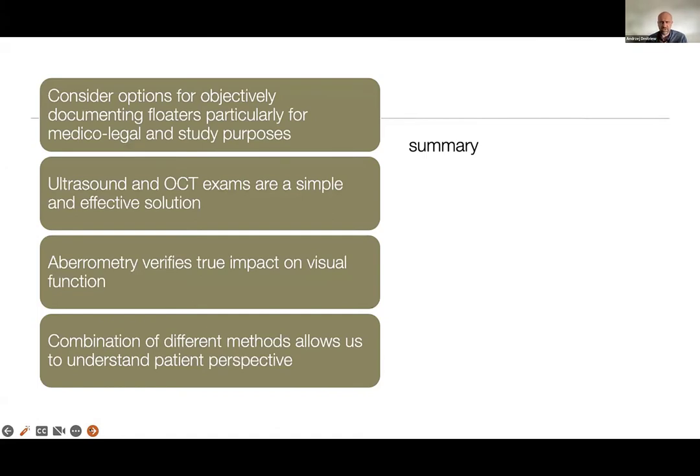So definitely we need to find the specific method which would be optimal for the patient with a specific type of pathology. It doesn't really mean that a specific method is universal and should be used in every single case. Obviously, floaters which are much closer to the macula are going to be very different than floaters which are behind the posterior lens capsule, and sometimes changing from posterior segment ultrasound to UBM really makes sense to understand the distances and potential outcomes of treatment.